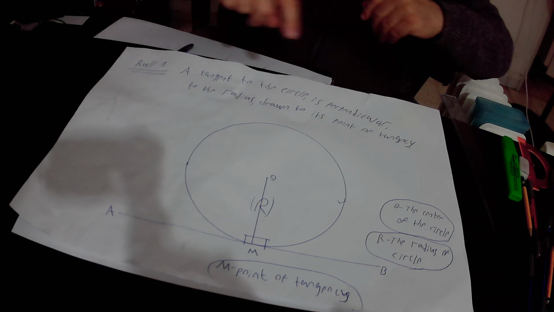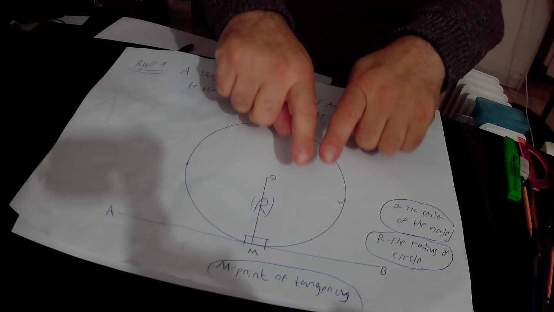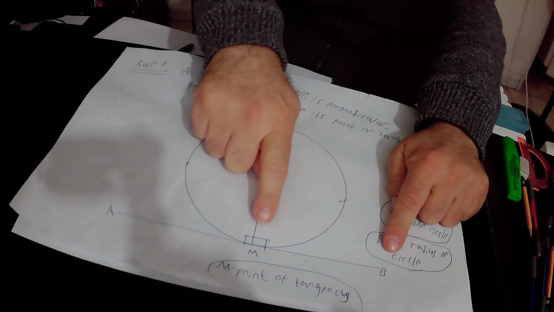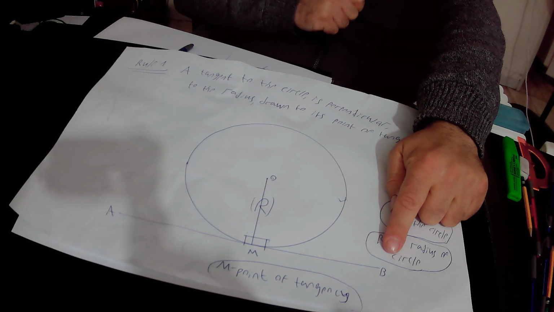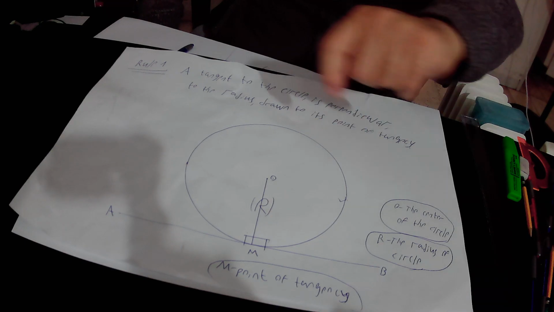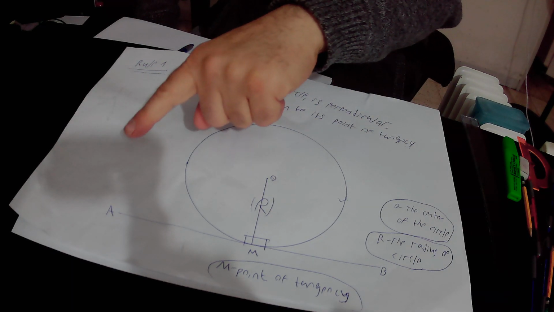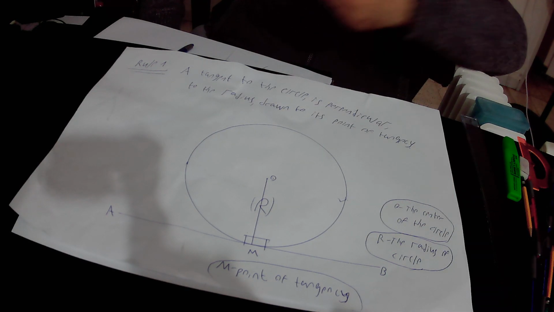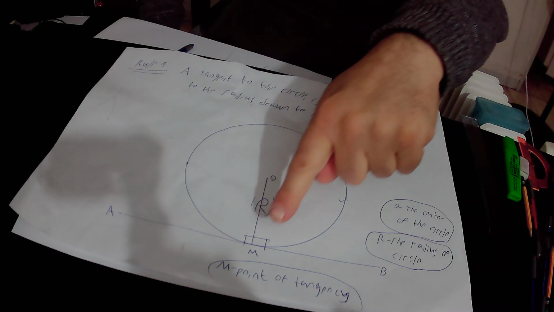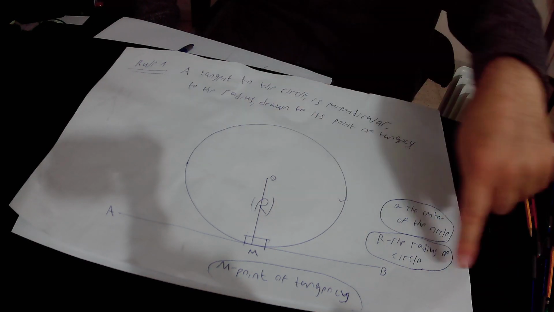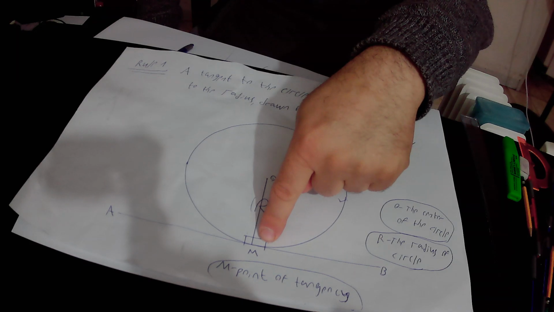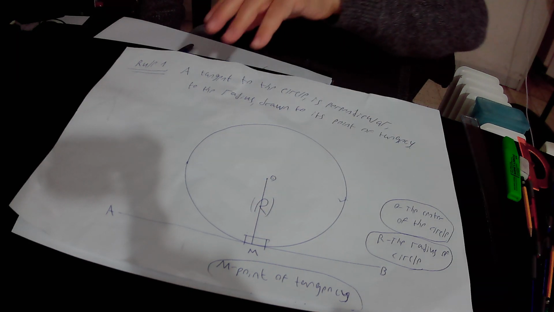In the drawing we have a circle and we have also tangent AB. This tangent touches the circle at point M. Point M is the point of tangency. And we also have the radius OM that is drawn to point M, the point of tangency of tangent AB with this circle. Whenever you have a radius drawn to the point of tangency, then tangent AB will be perpendicular to the radius MO. If AB is perpendicular to MO, it means that this angle equals 90 degrees and this angle equals 90 degrees according to rule 1.